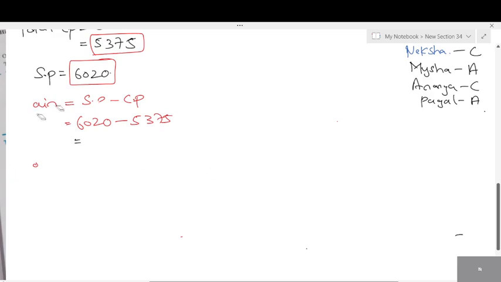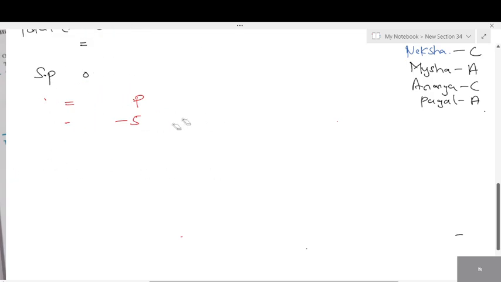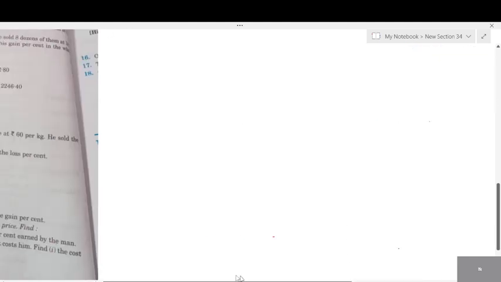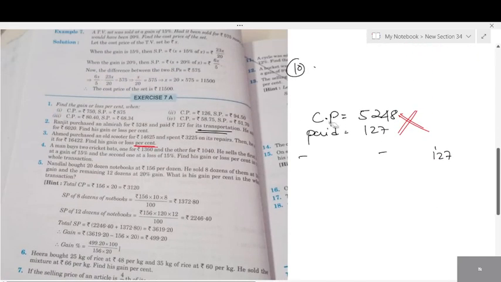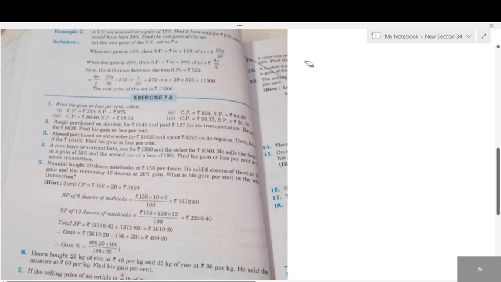Next one. In this question, how many products did the person buy? One or two? In the second question, Ranjit purchased how many products? Only one almirah, right? So you'll get questions where a person will purchase two products, three, four. Maximum, I think, for your syllabus, you have two or three.